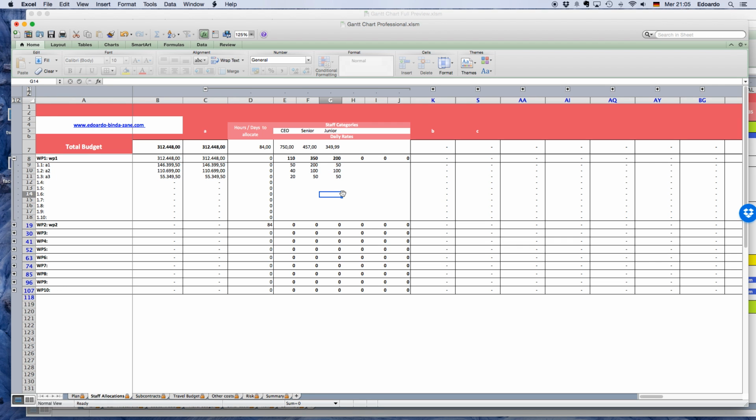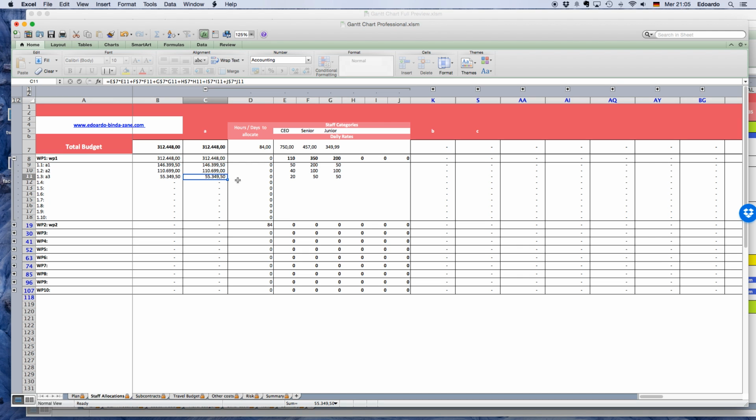So what we have now, we have just built a budget. We know the rates in euros, dollars, pounds, whatever you prefer. We know the amount of days each staff category is going to have to work. And we have the total.